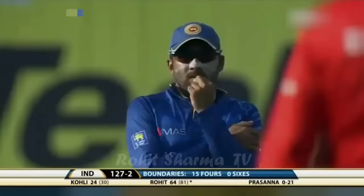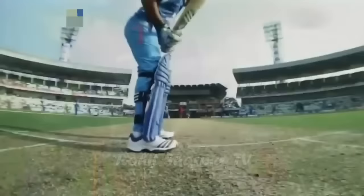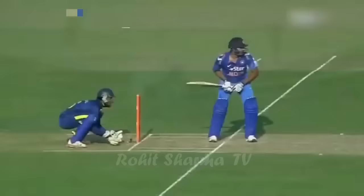He's changed up a gear. You can sense he's really going after these bowlers now. He's got the confidence. He's been there for a while, got the confidence after a half century. Very good use of the feet, and moving just a little bit towards the leg side so he can play through that offside field.